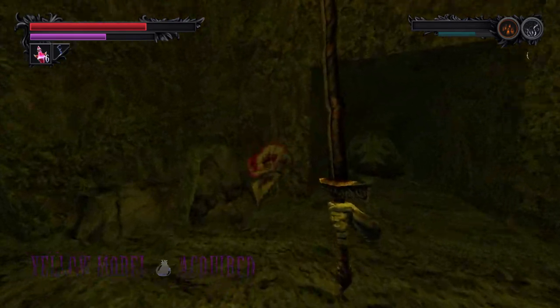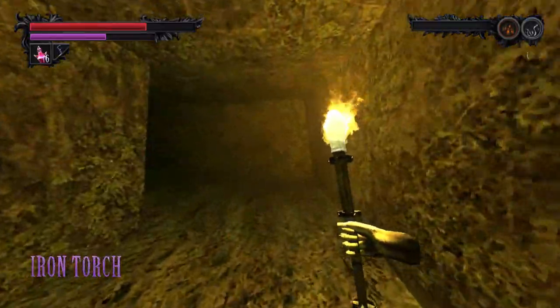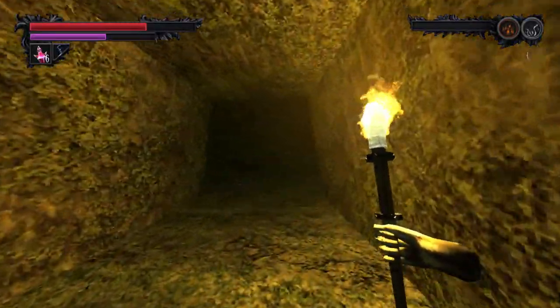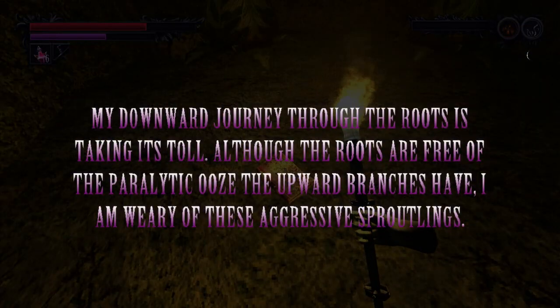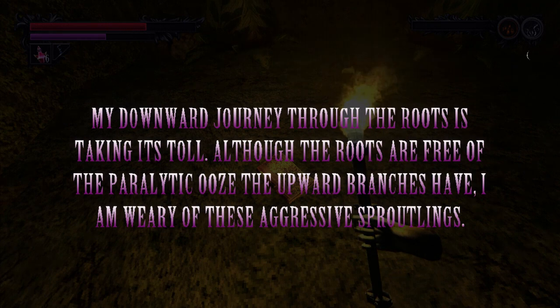Okay, well, I guess that's that. My downward journey through the roots is taking its toll. Although the roots are free of the paralytic ooze the upward branches have, I am wary of these aggressive sproutlings.